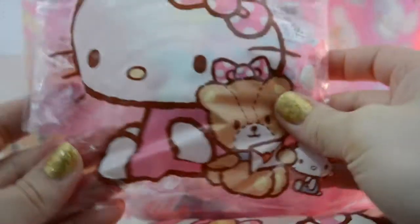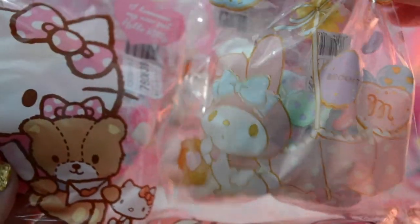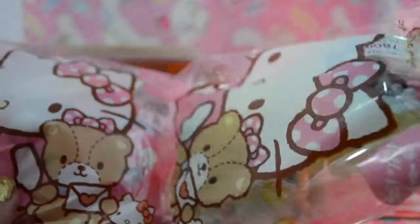Oh, the packaging's so cute. They wrap them all in these little Hello Kitty wrappers. Oh, look, My Melody! And what's the last one? Hello Kitty again. So yeah, they wrap them really well. So this series, oh my gosh, you guys.